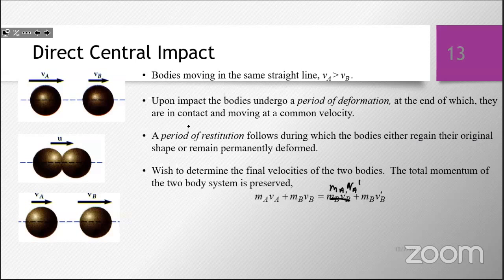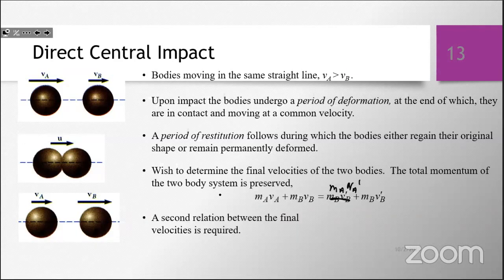Well, Dr. D, what happened to the impulses, right? Because you said that we need to have impulses. Yes, I did say that, right? But when these two things collide, don't they just have the same impulse on each other in equal yet opposite directions? So when you have a collision of two objects, the force at which ball A is hitting ball B is the same as the force of ball B hitting ball A, just in the opposite direction, right? So the impulses cancel, right? Because you have positive F and negative F. So the net effect of that is no impulse, and so momentum is conserved in these collisions.